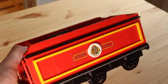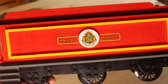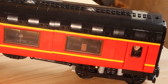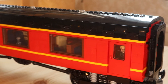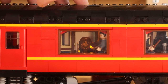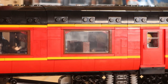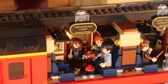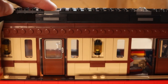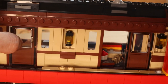The detail on the locomotive is absolutely insane. With the coal cart, the coal is actually built with studs and 2x2 round plates — it's not loose black studs poured in, so there's no fear of coal falling out if you move it. The passenger cart is absolutely huge, taking an entire instruction booklet on its own, and it took me over six hours to build alone. We have light bricks accessible from the top which you press to light up interiors from three different movie scenes — Philosopher's Stone, Prisoner of Azkaban, and Half-Blood Prince. You can also take off the wall to see those scenes in more detail.